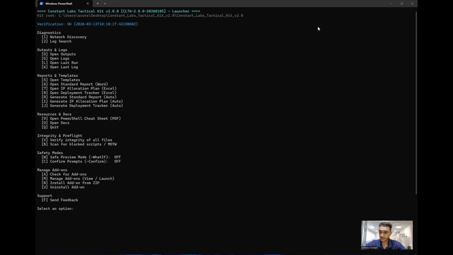Let's get started. So I've been across many different environments where I've had to look through many different log files. Not only that, but we have to open up the log files and look for specific context, whether that's an error message or a status message. And there's been other times where I've had to look through different config files, looking for specific IP addresses or specific parts of a config. However, what we could do is use the log search tool, which essentially does all of that for us.